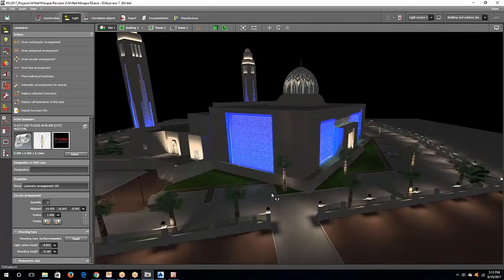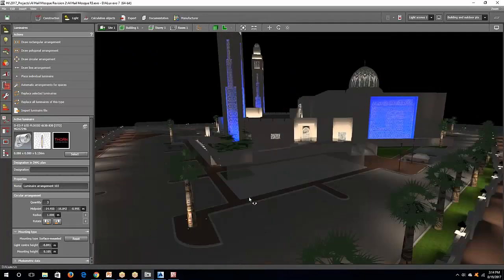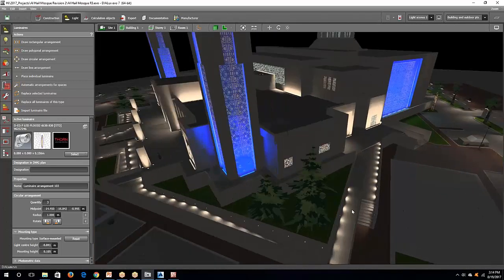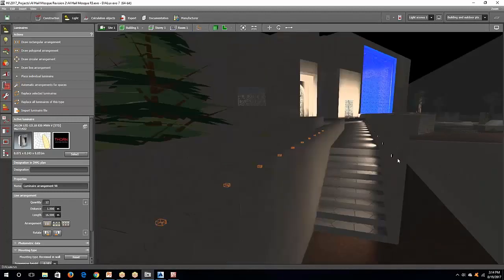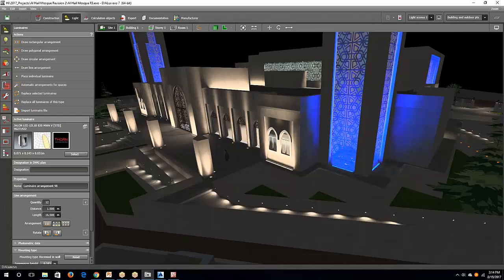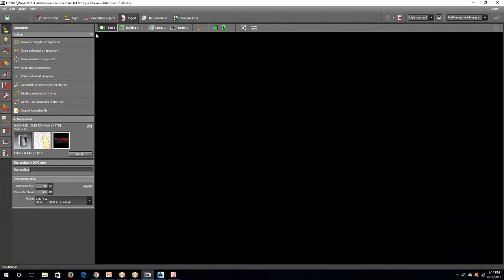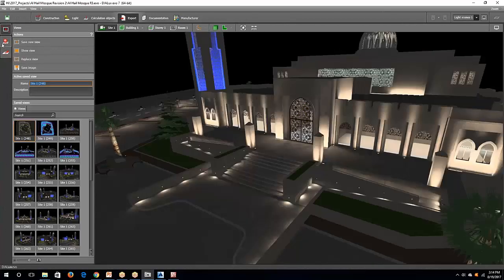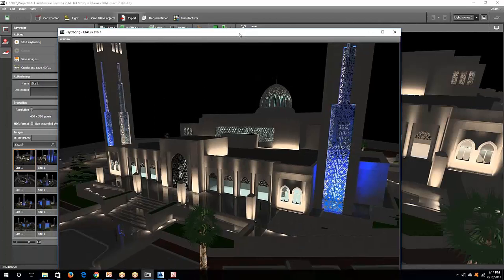So the project is not only facade lighting, but also area lighting, and also including landscape lighting. So you can see here now in the ramp that there is a fitting to highlight the ramp and also the stairs. Okay, it looks good. And if you want to go and see the ray trace images, I will show it to you. Okay, let's go to the ray trace images. I will show you all these images that I've just created.